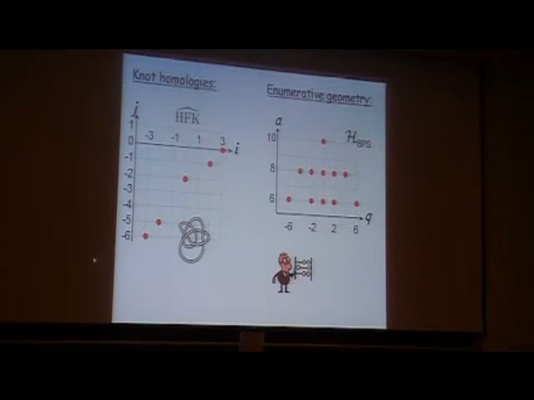Now, life is not always that simple. In the case of the trefoil, we had a very nice match between counting some objects in the Calabi-Yau space and, for example, knot-Euler homology. The specialization A equals T inverse gave us a precise relation, just like it worked before for Khovanov homology and its other versions. But this is a more interesting example, which comes from the (3,4) torus knot. It has 8 crossings and is the first example where some interesting things start appearing.